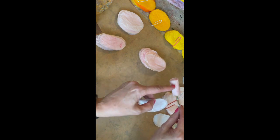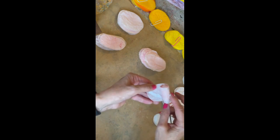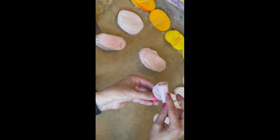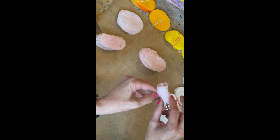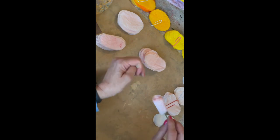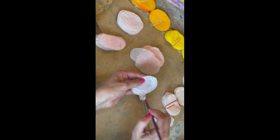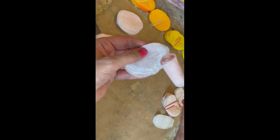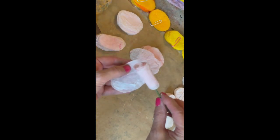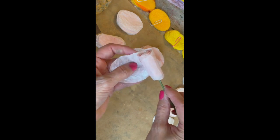And when it comes to where the other one's finished, that's where I'm going to start the next one. And rather than wrapping it tightly like I was before, I'm just going to begin to make it a little bit looser. So that's only just about meeting now. If I can show you closer to here, so that's where the other one ended. I'm just going to continue that around. It's overlapping a little bit.